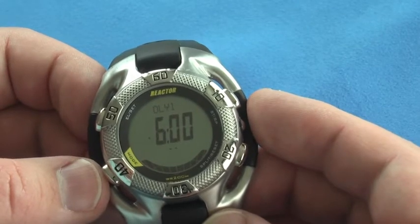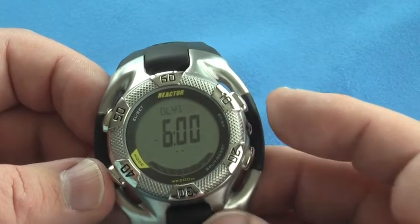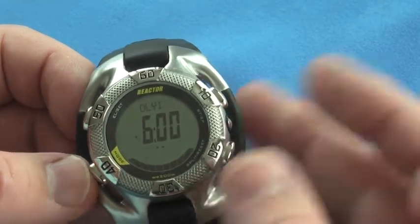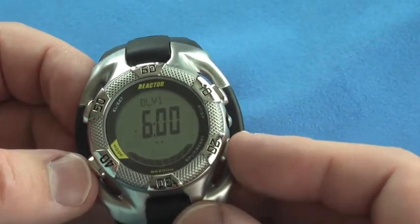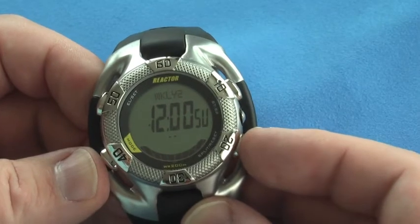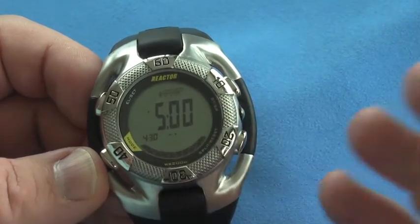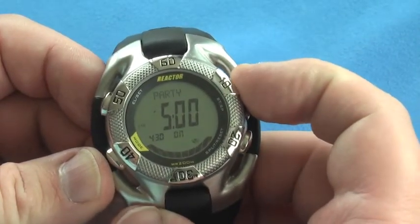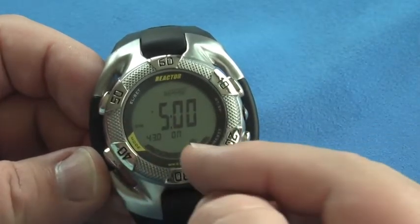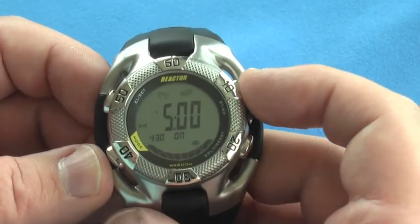Here are your alarms. You've got several different alarms you can set: a daily one, a daily two, a weekly one, a weekly two, and a special event alarm. I've got a daily alarm set for six o'clock to wake up — it's not turned on. And I've got a special event set for my birthday, April 30th at five o'clock. If I activate that alarm by pushing the top button, the alarm insignia appears and the nice Reactor trefoil symbol shows up indicating you're on that special reminder setting.